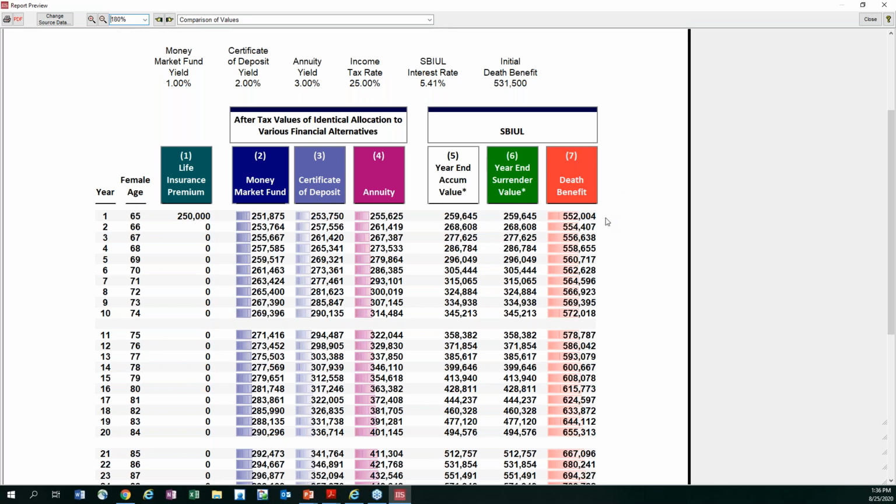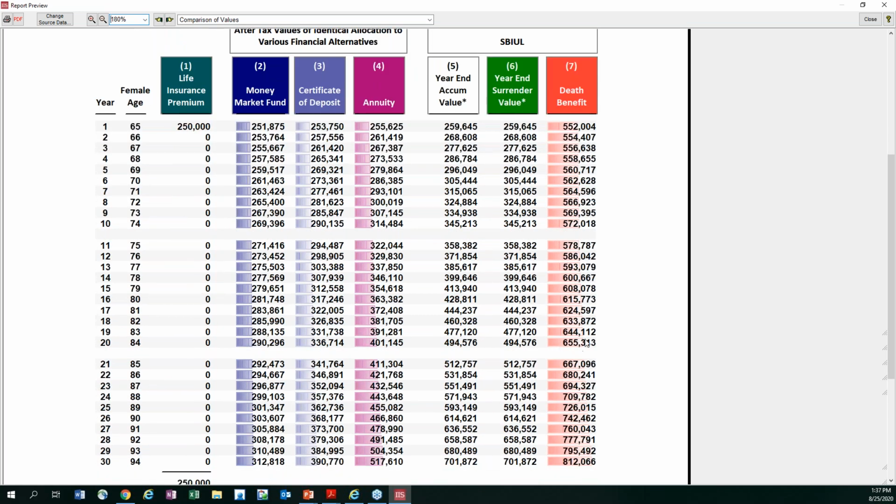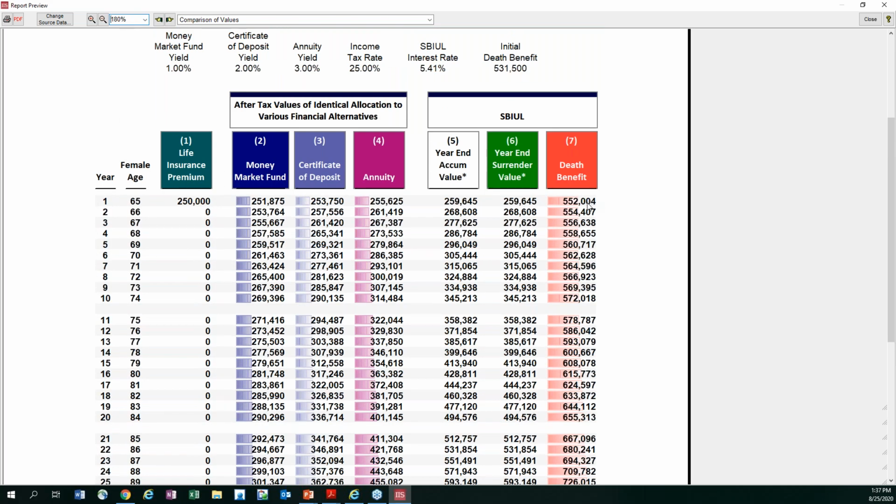The second thing I'd make sure to point out is leverage. Again, the legacy that this one provides her from year one, because we don't know what's going to happen between now and the age of 84 or 85, when some of these other things might start to catch up from a legacy standpoint. So I would make sure to point that out. And the third thing I would make sure to point out is very simply the living benefits, right? And I haven't had time to hit on those, but the critical, the chronic, and the terminal illness benefits that would be included in this case, in this product, at no additional cost, no additional underwriting.